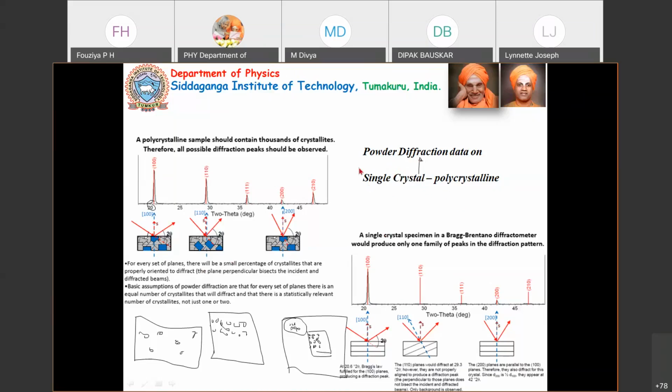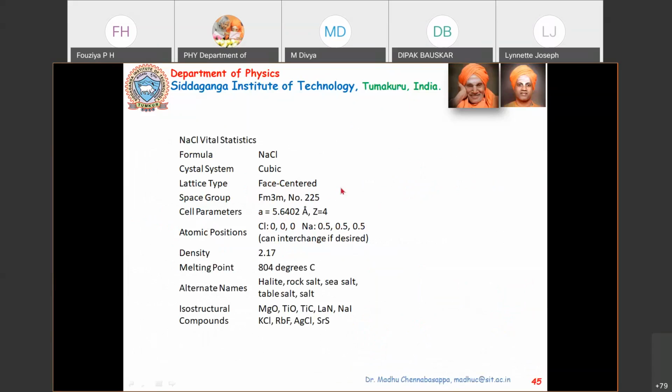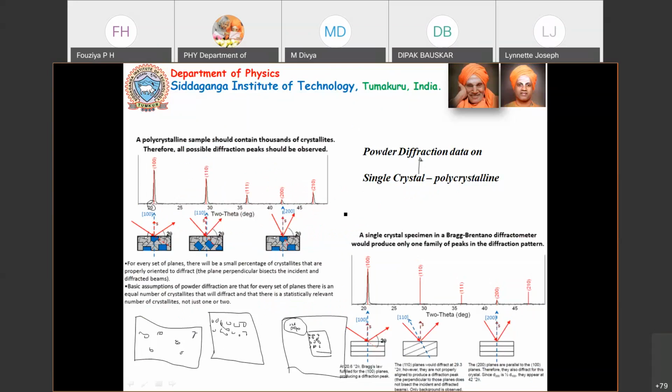especially if you are working on shape memory alloys. In that case, if you put some stress, then the phase and the symmetry of the crystal will change. But in most cases, it doesn't happen. Only in some cases do those things happen. So these are some of the things you need to keep in mind when you are working on a single crystal and trying to do powder diffraction data. Okay.